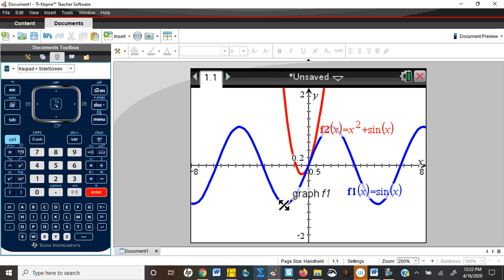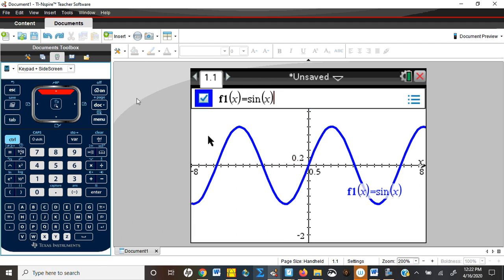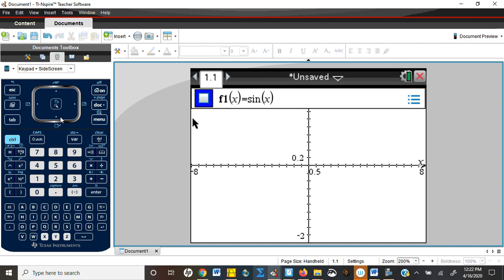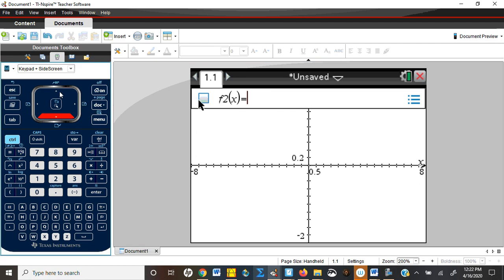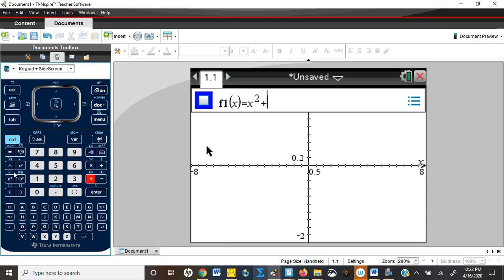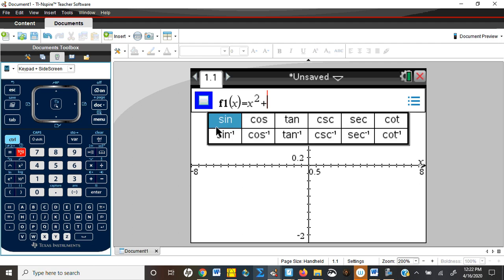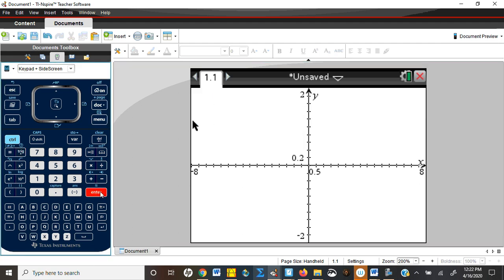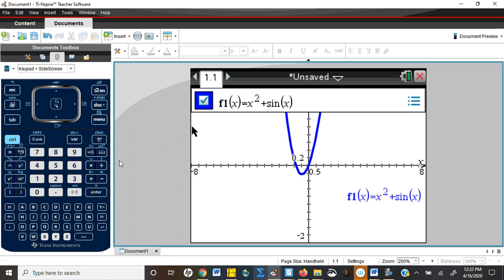Now, apparently it went into F2. That's kind of weird. I really don't want the sine graph there. I'll turn it off. All right. Now, apparently I have no idea what I'm doing. Some of you guys probably knew that a long time ago. So I appreciate your support. All right. Now I only have one function. No, now I have no functions. That's probably because I still have it turned off. Oh, turn it on. All right.